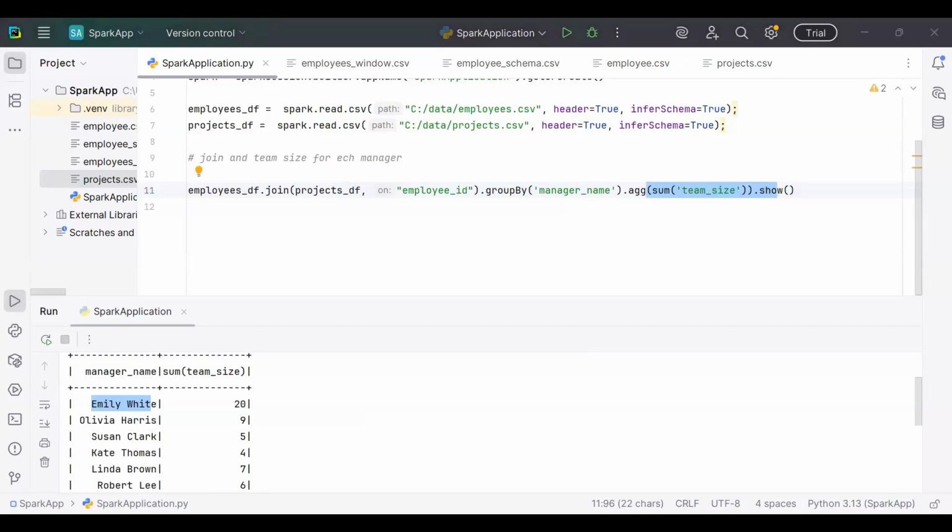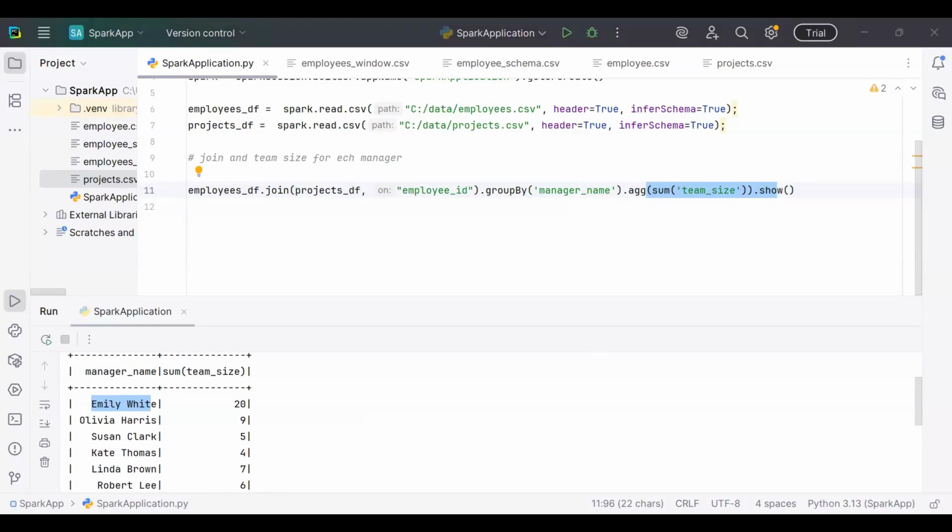Another thing, guys, let's do join and group by project name. We'll be joining the employee data frame with the project one, group by project name, and on that project name we will apply some aggregation.